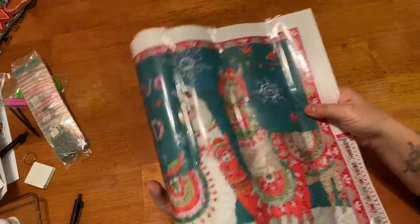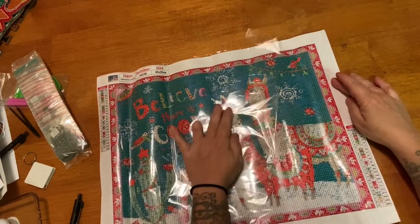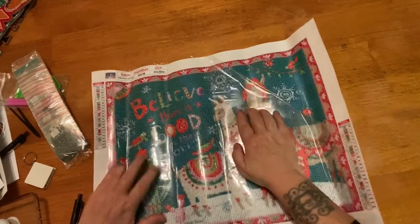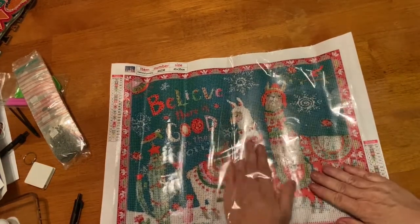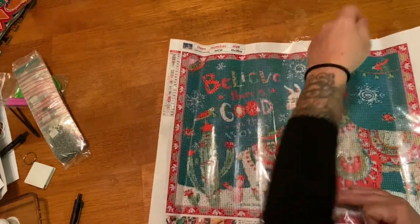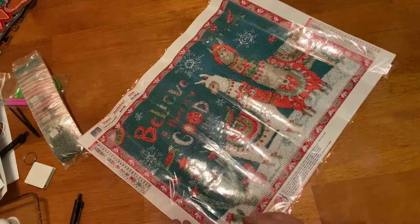Since this is poured glue, I'm going to roll this backwards so you guys can see. I think this is a 45 by 35. Let's lay it out — oh my goodness, it's so cute! I'm going to pull the plastic back a little bit to help the canvas lay flatter. You can roll it backwards with poured glue as well. This canvas has glitter in it. With the holidays coming up, some of these I believe are holiday themed, and we have three alpacas right here.